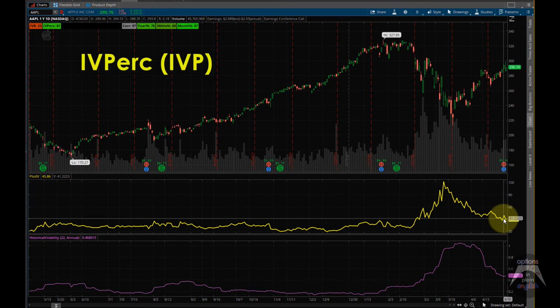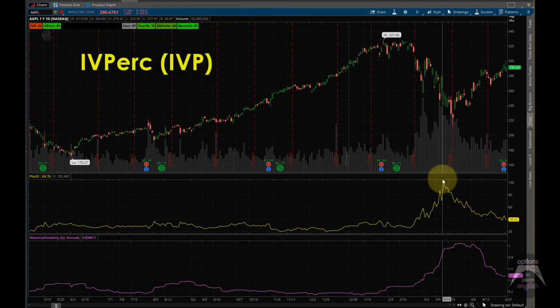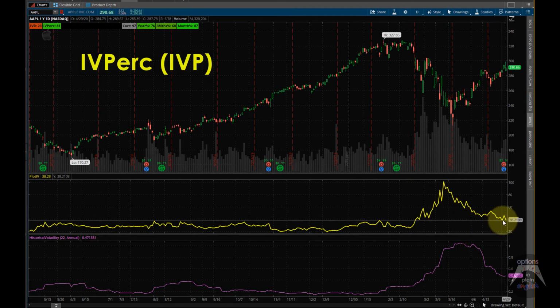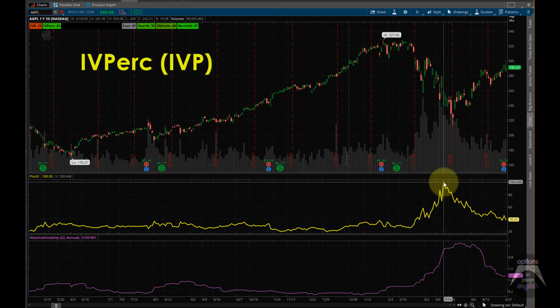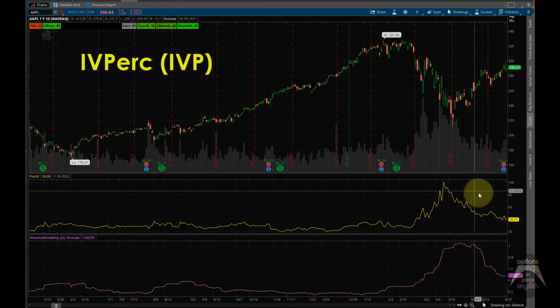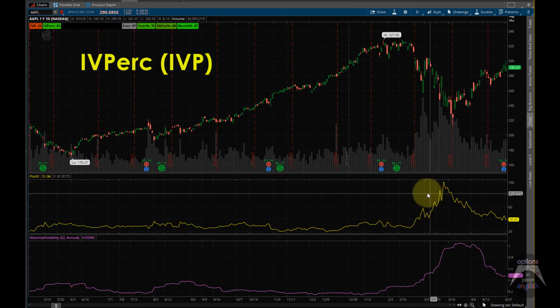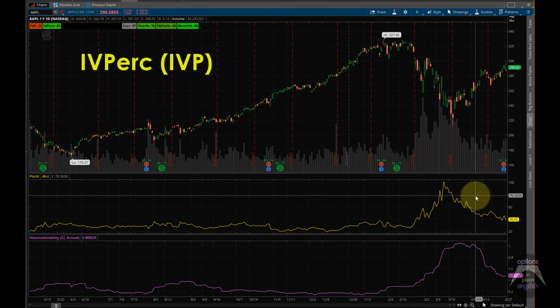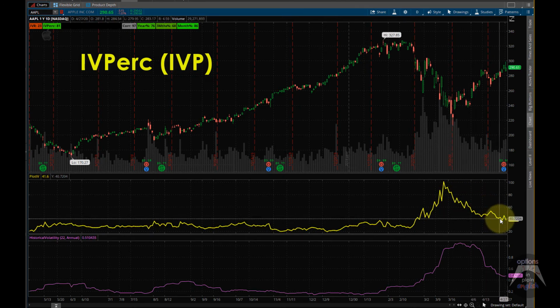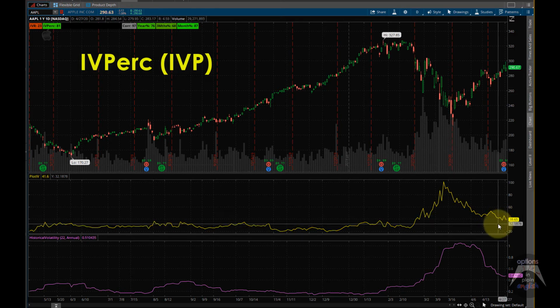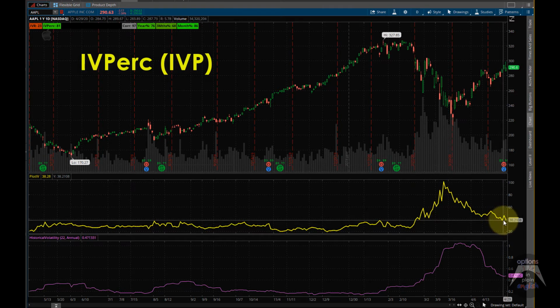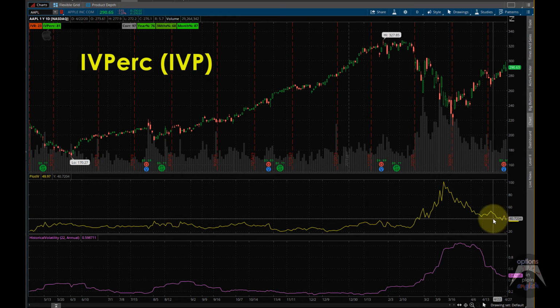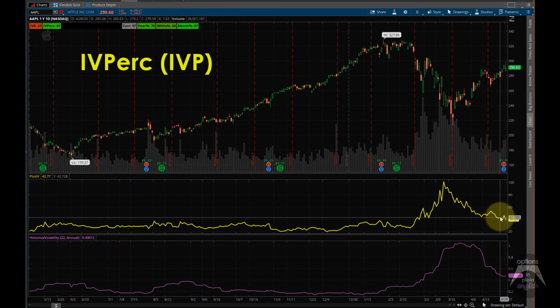But the difference is that a single spike in this value is not going to skew the number, because that's going to count as 1. If it's a sustained period with a lot of high values, then yes, it's going to modify the number, because it should. So IV percentile, in my opinion, is a little bit more realistic way to look at the relative value of IV compared to itself.